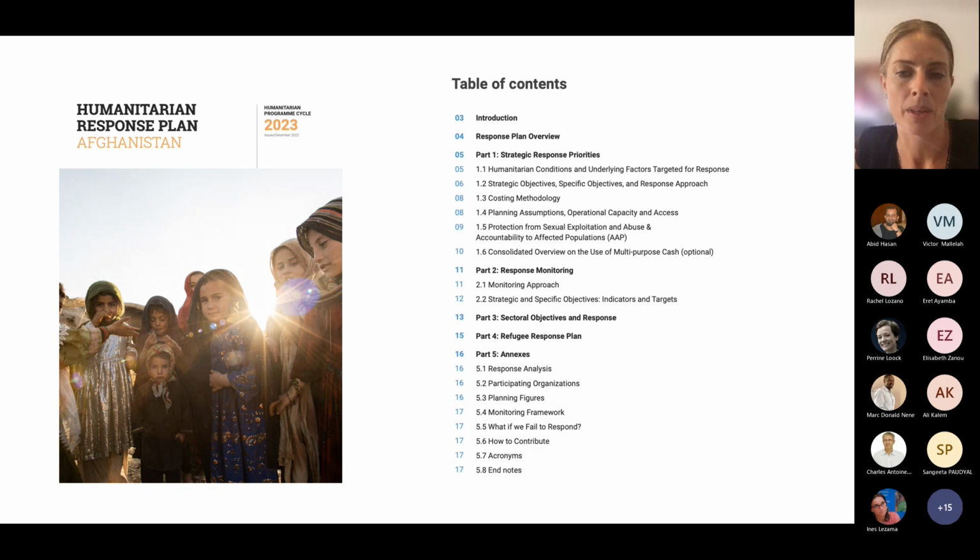While the cluster and sector plans are listed under part three, it's important to highlight that the other sections are intersectoral, and the inputs of the nutrition cluster or sector are needed there too. I will be using the two terms interchangeably within this webinar, so I may refer to either the cluster or the sector. The cluster or sector is required to ensure that nutrition is adequately addressed in the intersectoral parts of the document. How to do this exactly will be discussed by GNC colleagues during this webinar.